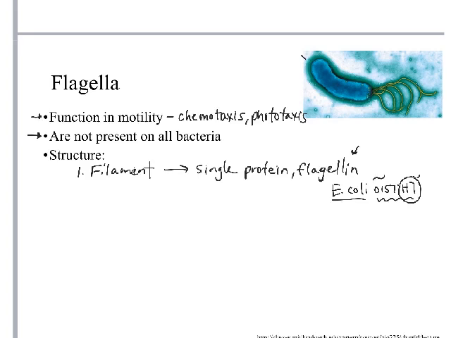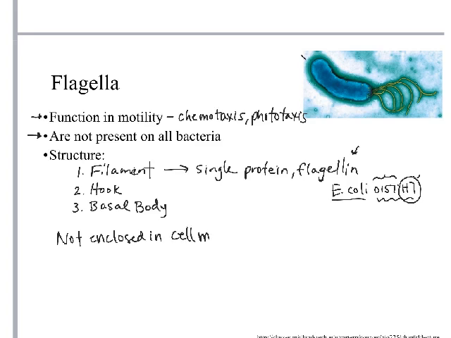The O, these are some cell wall antigens, but again, just sort of interesting. There are different variations of that protein that make up the flagella filament. There's also going to be a hook region, and then the basal body. That's the region that anchors into the cell wall. Okay, so most of the time, there is an exception there, it's not enclosed in the cell membrane or any kind of membrane.